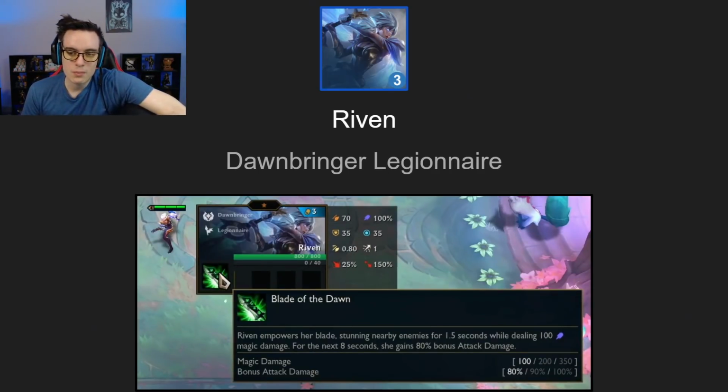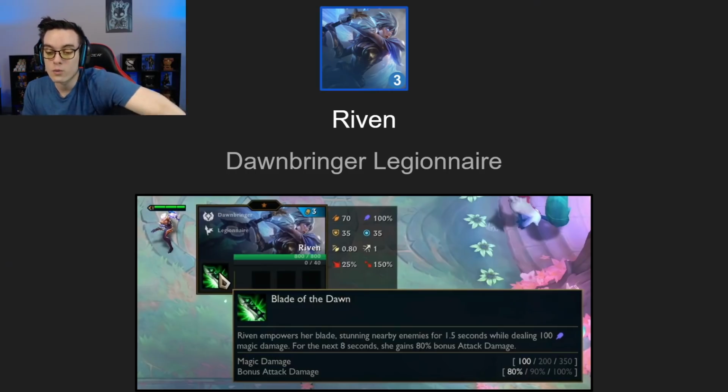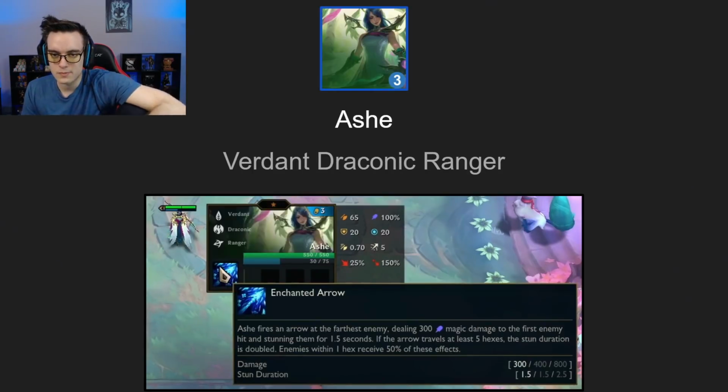Riven, Dawnbringer Legionnaire. All right, Riven empowers her blade, stunning nearby enemies for 1.5 seconds while dealing magical damage for the next 8 seconds. She gains 80% bonus attack damage. Very interesting. The scaling's all over the place. She gets a shield, stuns, all that good jazz. Yeah, Riven's all over the place. Alrighty.